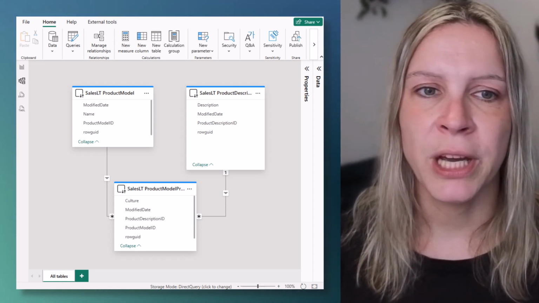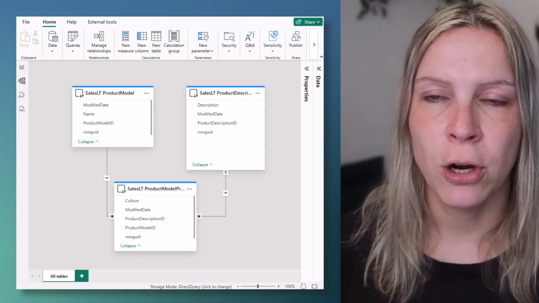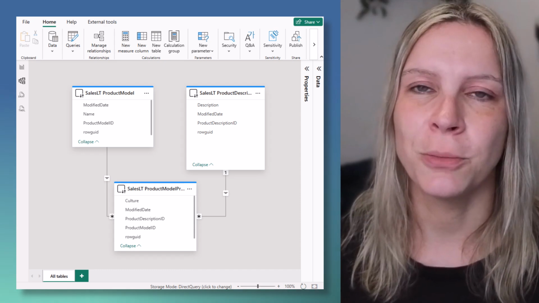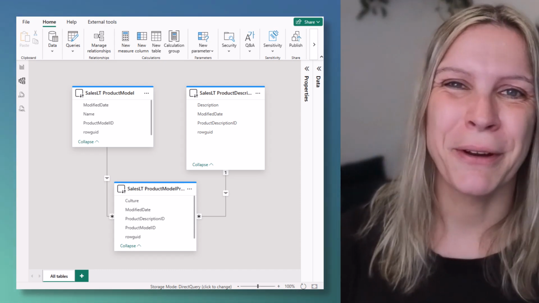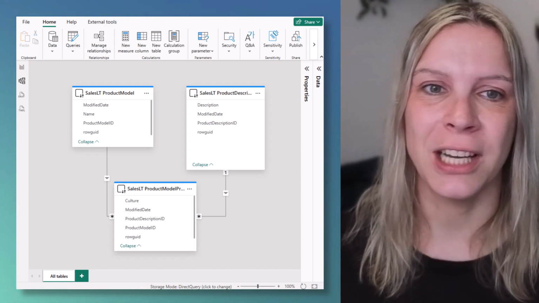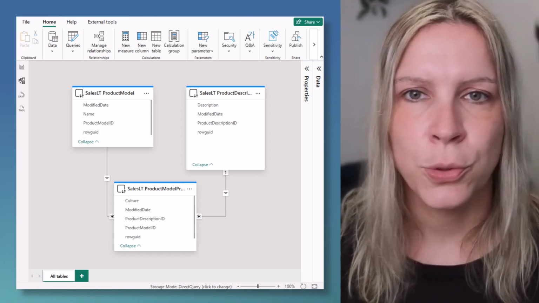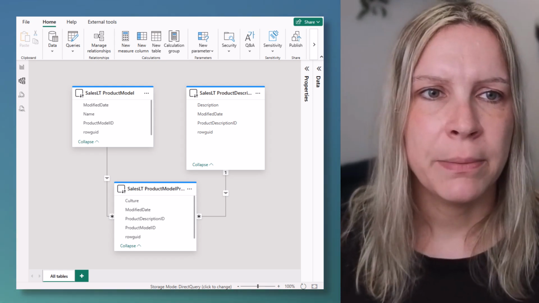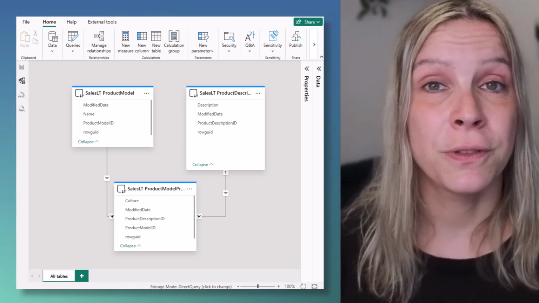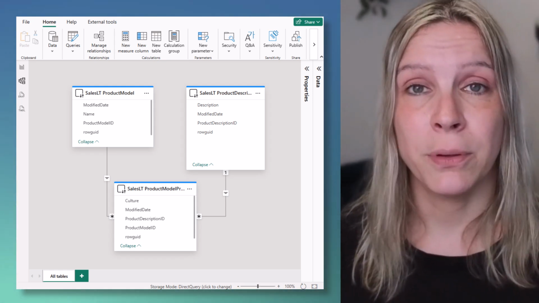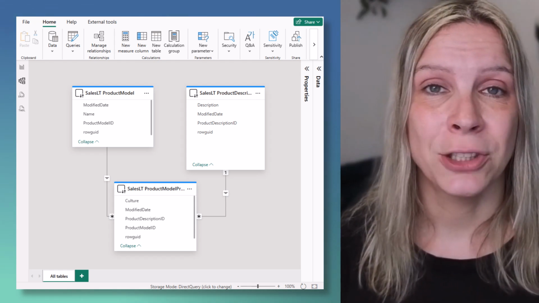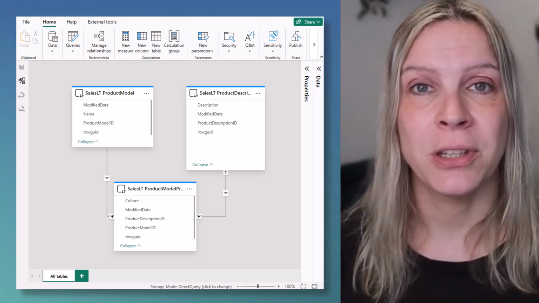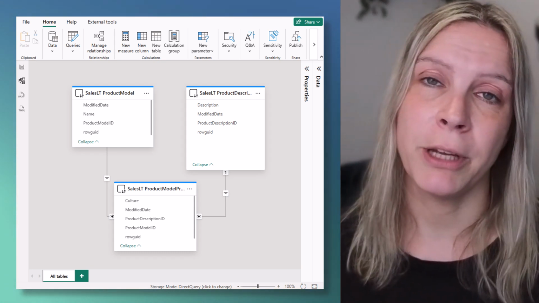Also, when you're using direct query mode, you don't have all the capabilities for calculations and measures. So for example, you can not create calculated columns. If you should create calculated columns is a different discussion, but in direct query mode, you can't add them. You can just add DAX measures, and you also can't create calculated tables. So there are quite some limitations there. So an advantage of direct query mode is that you always have the most recent data. So if something changes in your data source, it will reflect in Power BI.